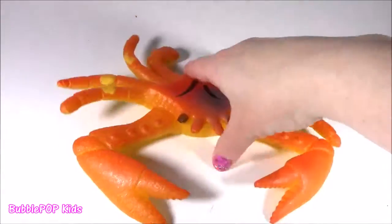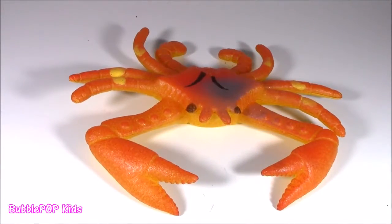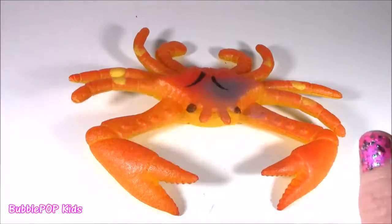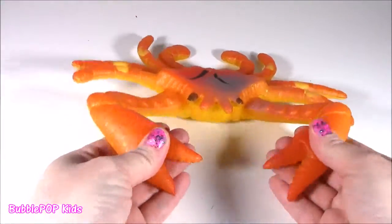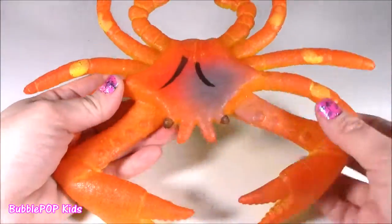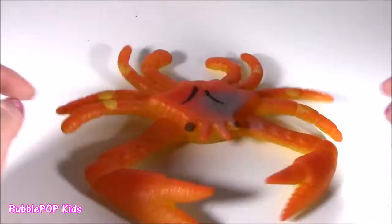Because this ain't right. You have to chop it up pronto before it pinches your hand off. And the funny thing about it, when it was this big, it was rock hard. It felt almost like a pebble or a stone, and now it's definitely squish. And I'm so curious, what is in there? What is making it grow? What is making it so different?